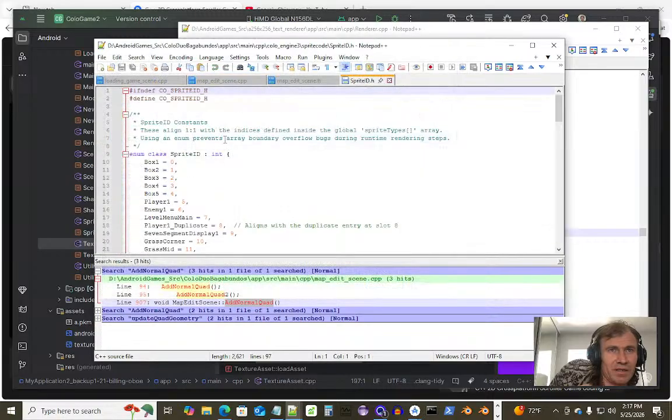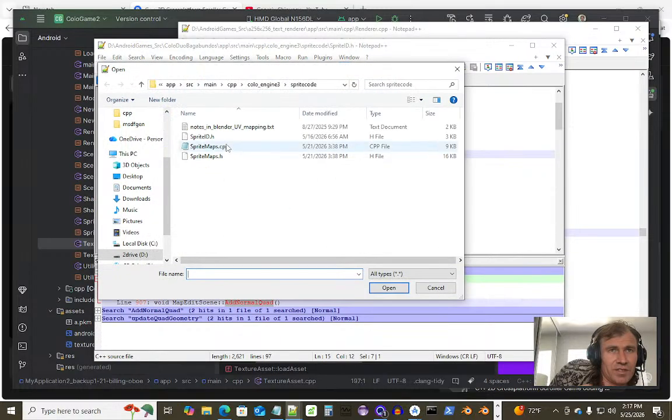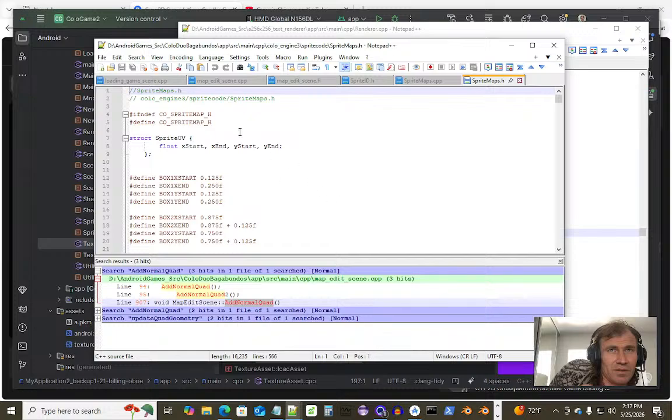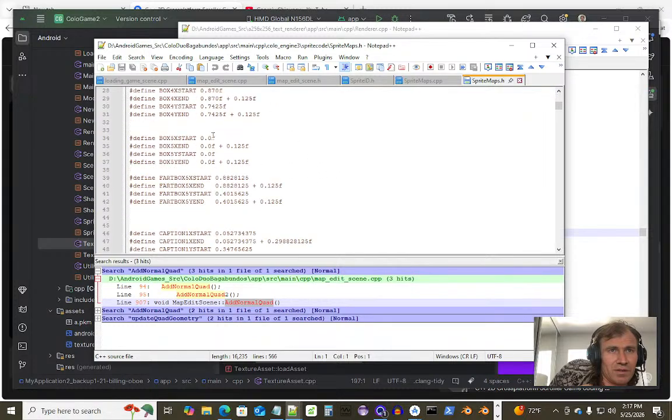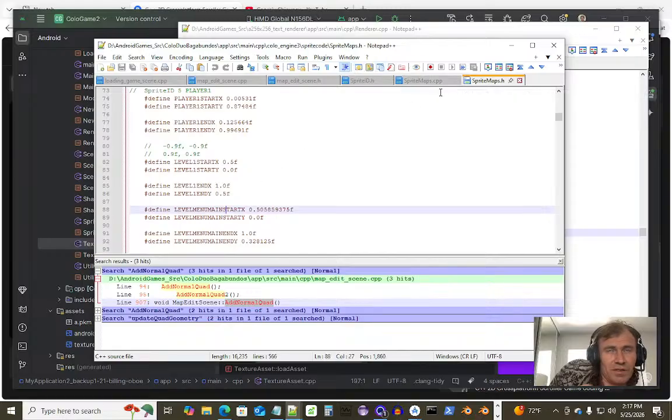I think it's sprite ID.h. Let's try to make it the player. There was more than one player. Okay, player is supposed to be 5. Let's go double check the sprite maps. Is player really 5?